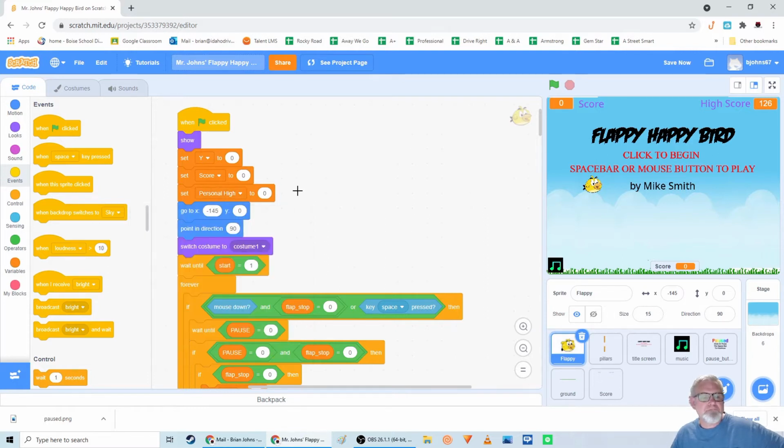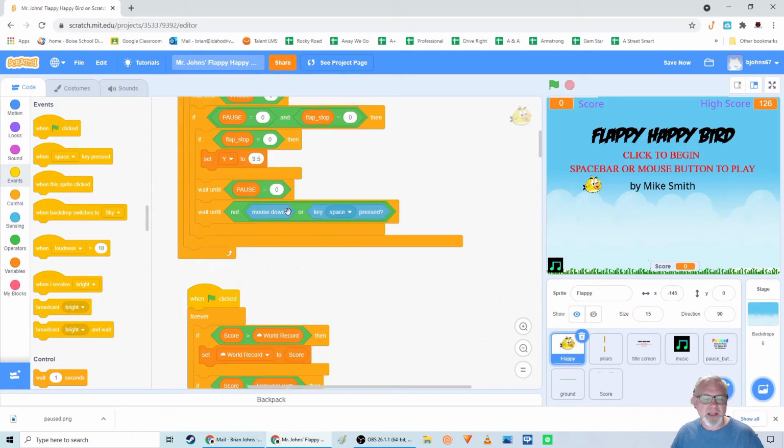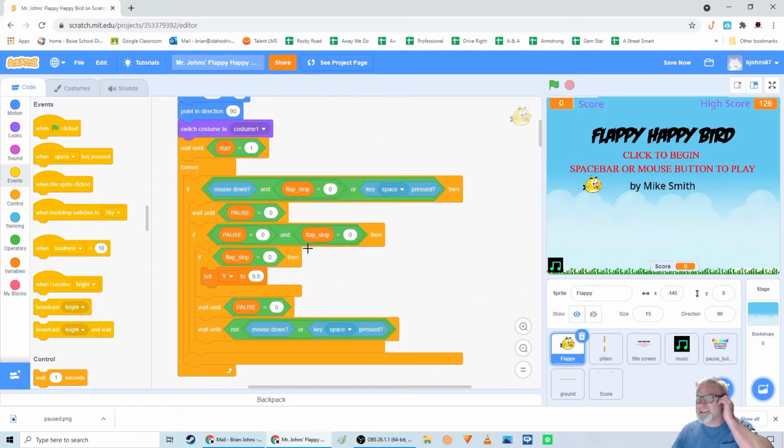I may change that later. It doesn't really matter. I mostly just didn't want to see personal high here. I think it'd just be score and high score. Makes a lot more sense to me. But for now, let's keep set score to 0, set personal high to 0. I did delete world record. So if we come across any world record, which we will, it's right down here, we're going to delete that. A world record is if we were sharing this with everybody and it was published and anybody from around the world could play it and their high score would stay. That would be a world record, but we're not doing that, so we don't need it.